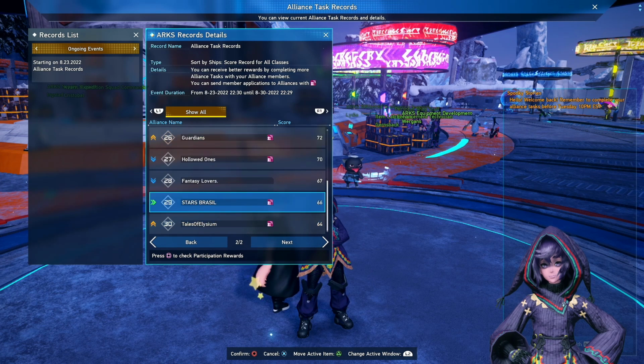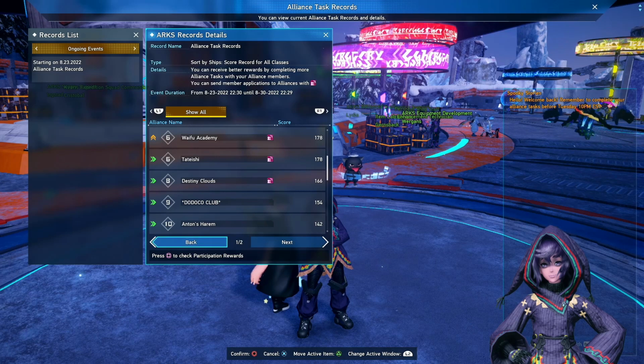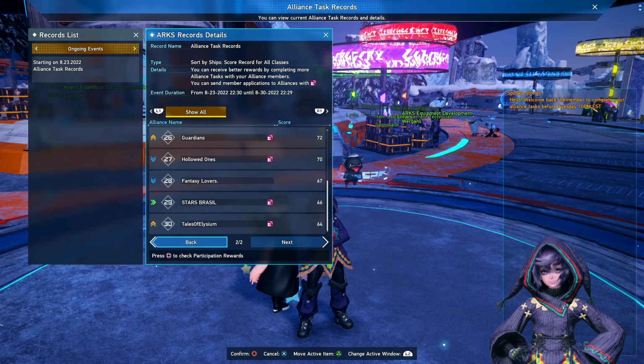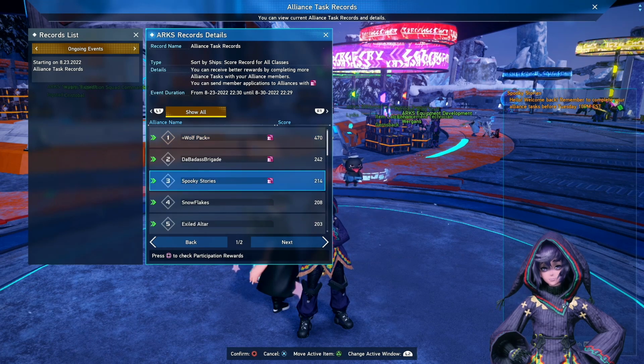Now, if you want to enjoy the end game, you're going to want to level up to the max level. And the max level as of uploading this video is level 60. Now, you don't have to rush it because you can easily reach level 60 with your first class by completing the main story and all of its side tasks.